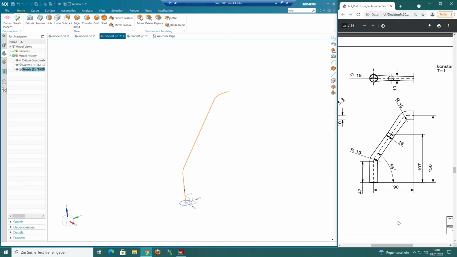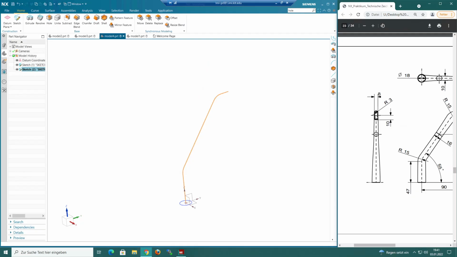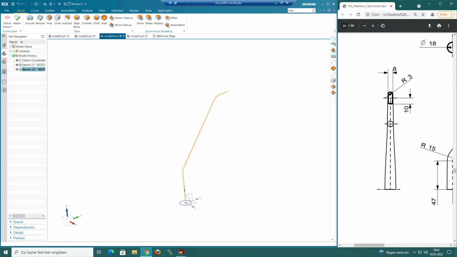And now let's do the next easy thing, which is this sketch, which should be in the end. Okay, and that's something new, because now we need to sketch not on a plane that is already given.